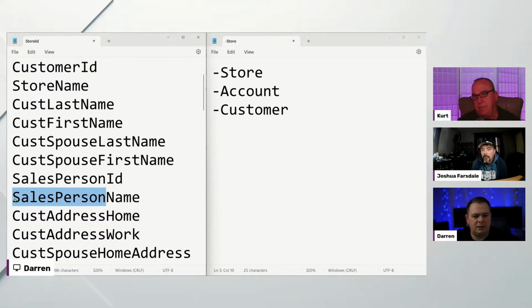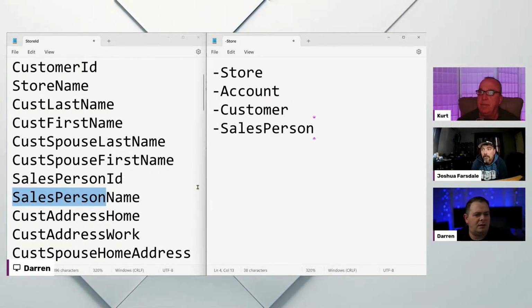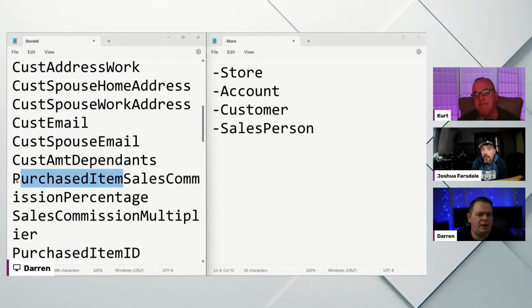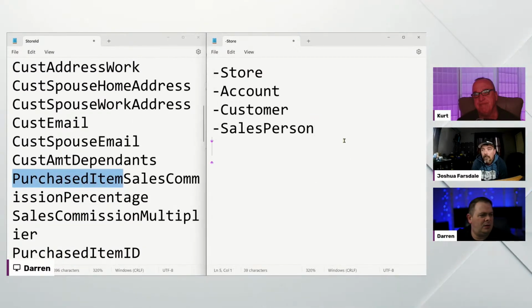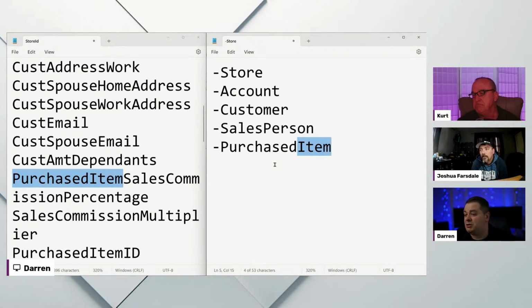Salesperson. Okay. So let's put that in there. We have a purchased item. Now that might beg the question, should we have an entity called item, whether it was purchased or not?